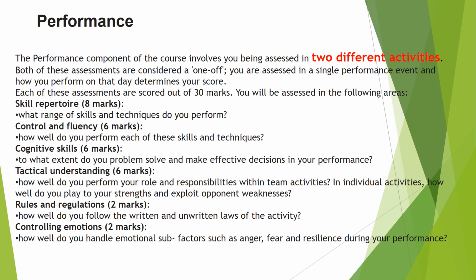How well do they handle their emotions? Sub-factors such as anger, fear, resilience during performance. So what we don't want to see is pupils getting frustrated, potentially arguing with the referee, throwing a racket on the floor, giving up. Okay, so that's the way that the pupils can lose marks in that category.